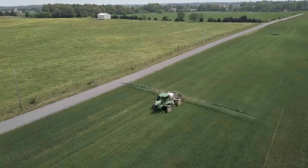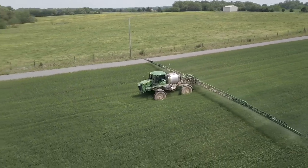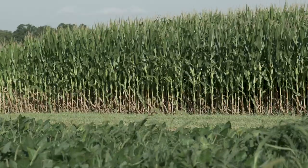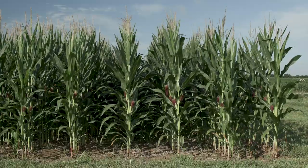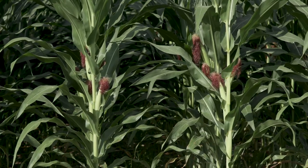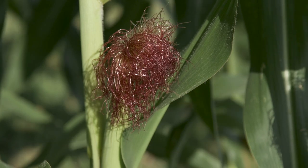There's a timeliness issue — making sure that a custom applicator can get to your farm on time. Because during critical stages throughout the growth period of corn and beans, you're going to need to get that herbicide and pesticide on the ground and applied without losing too much yield. Timing is critical, and those are really the key factors you need to consider.